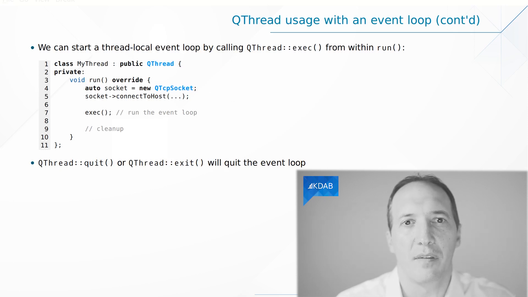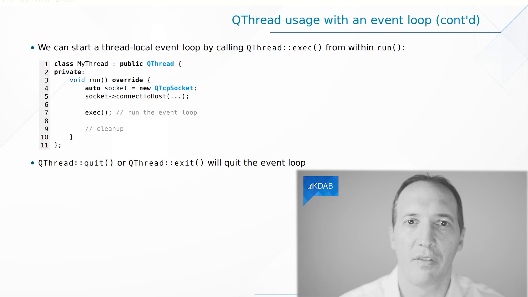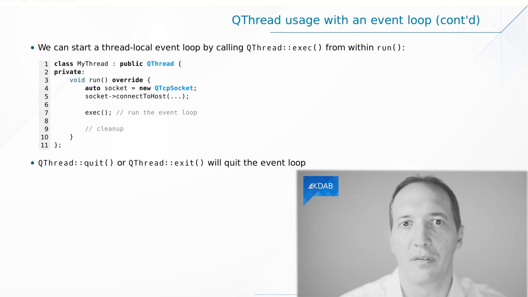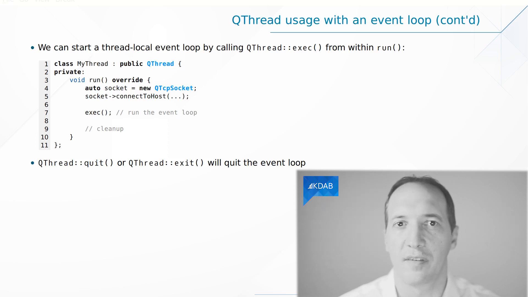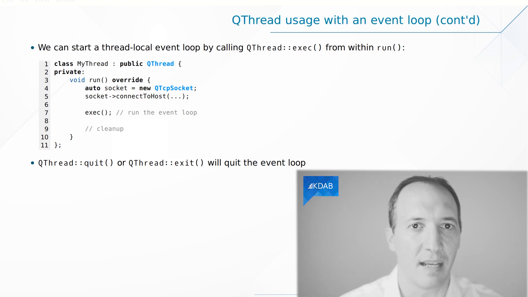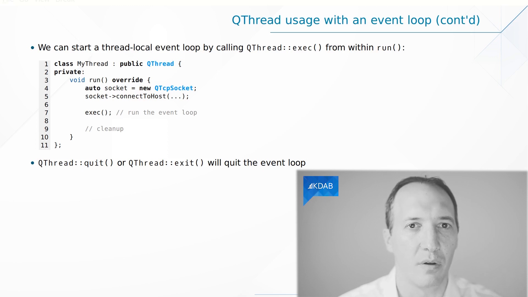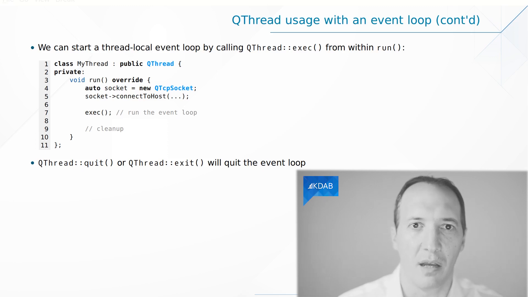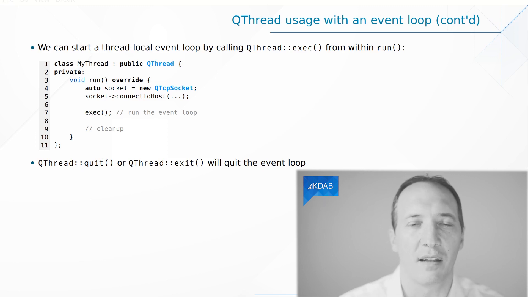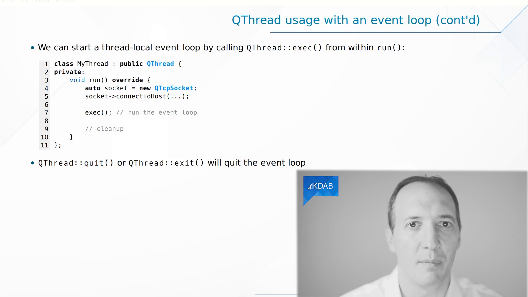So let's have a look at how to do this in code. We have this thread here that creates a socket, and we want to handle all of the events from that socket in that thread. All we have to do is create the socket at the beginning of run, and then once all of the setup is done — maybe we connect some signals — we can call the exec method. Exec in a QThread is what is going to start the event loop of the thread. Everything will happen from there — all the event handling — and at some point, maybe the socket gets disconnected and we want to finish. What we have to do is call the quit method or the exit method on the event loop.